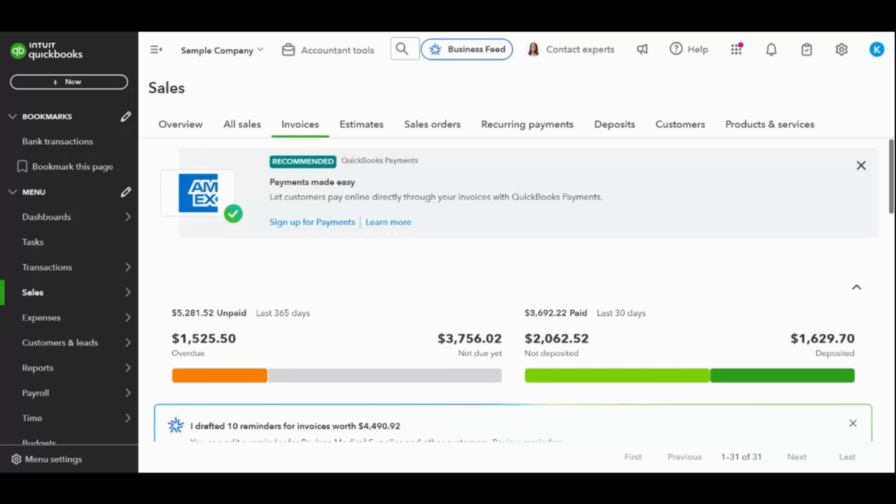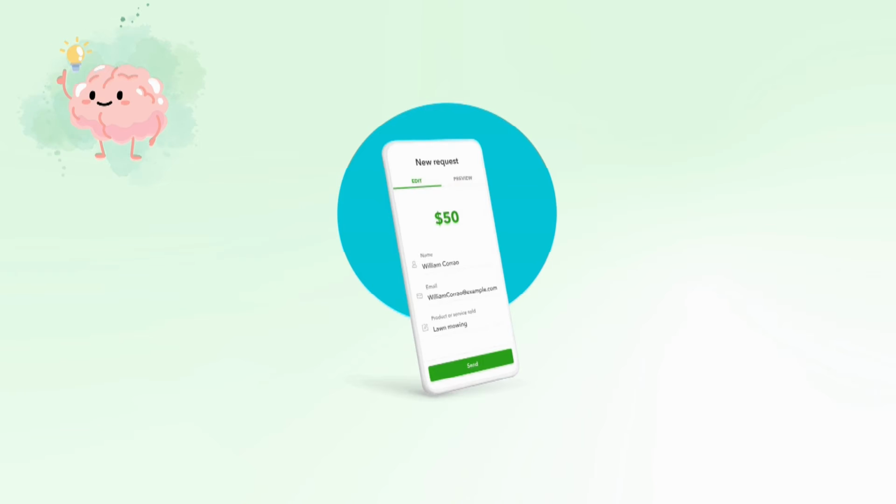Not every customer or client wants to pay the same way. In your invoice settings, you can toggle which payment options you want to offer, whether it's credit card, bank transfer, PayPal, Apple Pay, or all of them. With the QuickBooks mobile app, you'll get notified the moment a payment hits your account. No more wondering or chasing down checks. And because it's all inside QuickBooks, payments are automatically matched to the correct invoices, saving you time on reconciliations and reducing your bookkeeping errors.